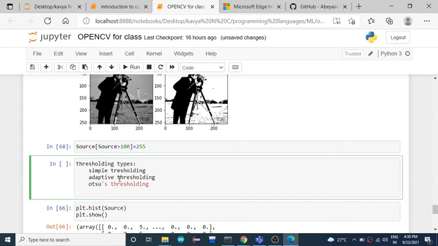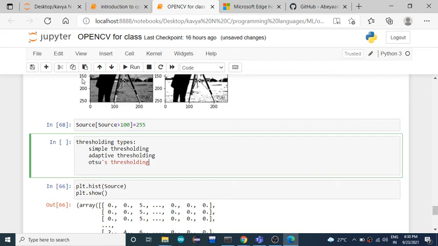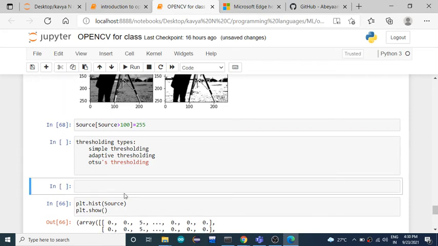These are the different types of thresholding techniques available in Python. We have built-in methods to implement these different types of thresholding techniques. Let us see how these different types can be implemented and what the difference between these types is.